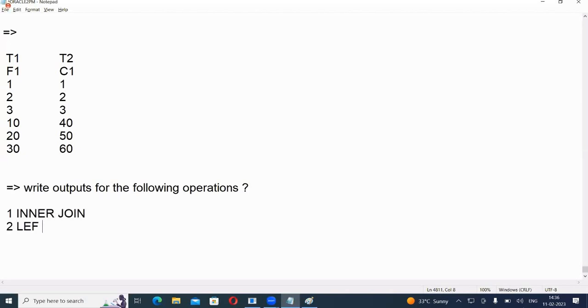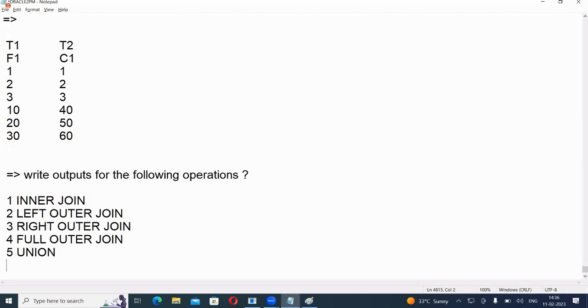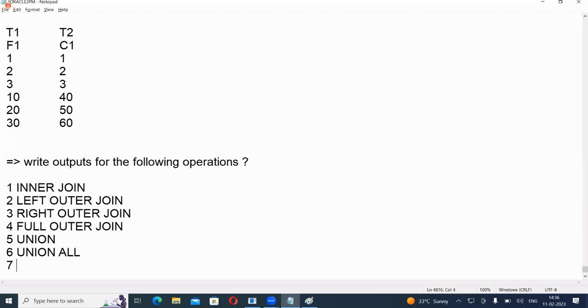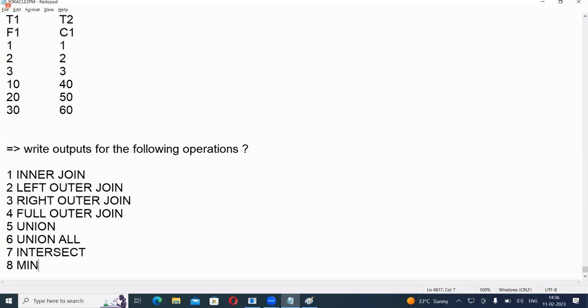Next, left outer join. Next, right outer join. Fourth, full outer join. Fifth, union. Sixth, union all. Seventh, intersect. Eighth, minus.